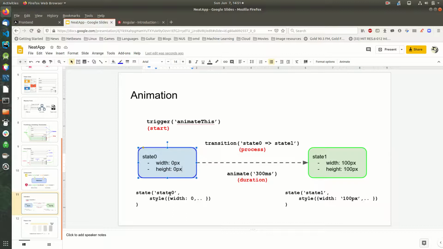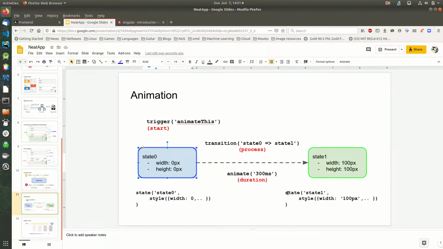To kick off this transition, you have to define a trigger. You can define multiple triggers. Inside every trigger, you would have one or more states, and a set of transitions going from one state to another.